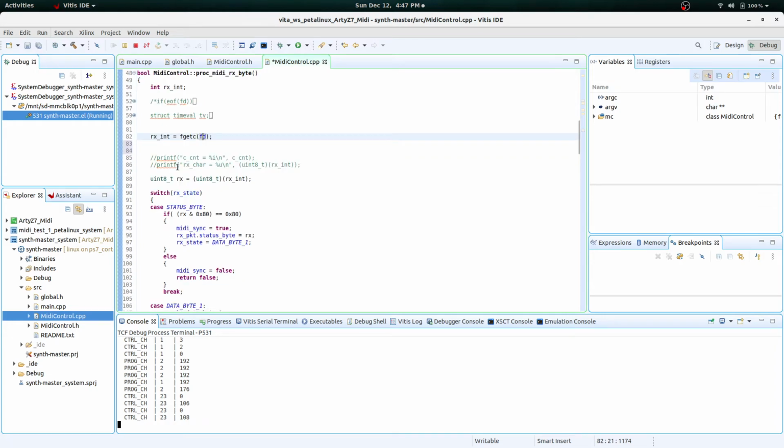But I couldn't get that to work either. Even with using, what's it, O_NONBLOCK, I tried all the flags. I did everything. Even when I just tried to peek the next character, it would block me. So right now, it's sitting right here, and it won't continue.